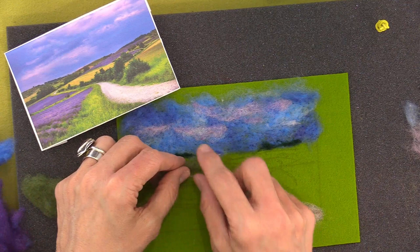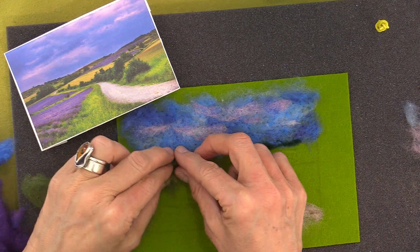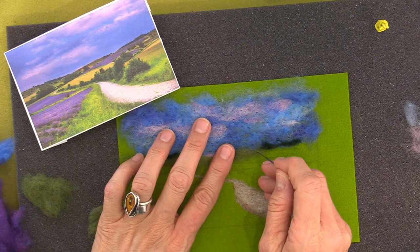And let me see what you have. Okay, Angela asks a question, and it's a great question, Angela, because we are going to get to that today. Angela says she's seen that we iron over wet felting, but do we also iron over needle felting? And yes, I have my iron right here off site, and I plan to needle felt this off camera when we get to the end.